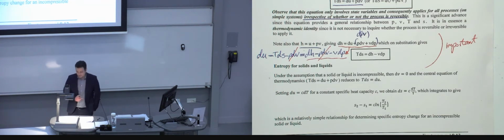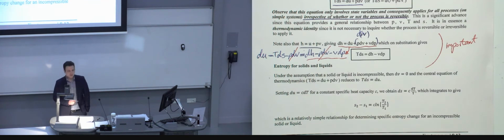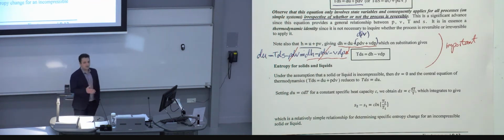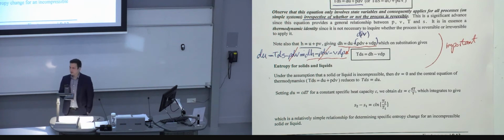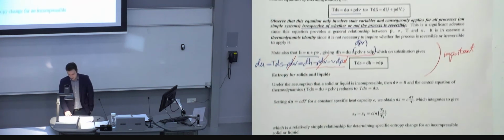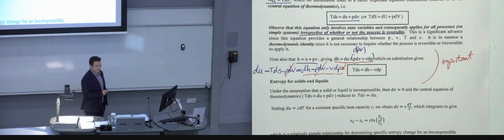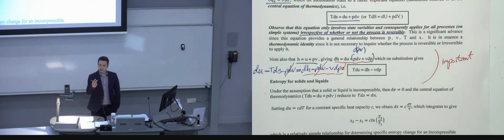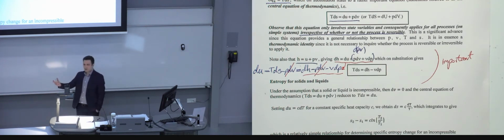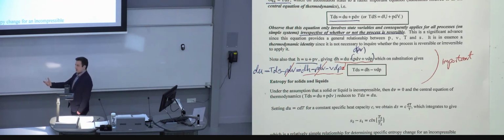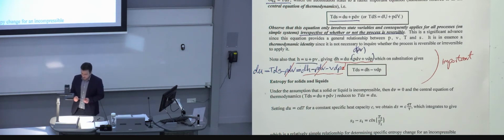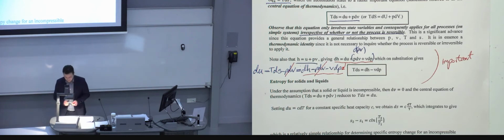Now, what happens if you have a solid or a liquid? When you have an incompressible fluid or a solid, then things will be slightly different because, as we'll see, actually things are slightly easier. So let's just see how the entropy equation is applied to those situations. And what I mean by solids, for example, remember the example which I gave you last week, which was a piece of metal, a copper, which was placed in a lake. That was a metal, that was an incompressible object, and you'll see actually now how you would calculate the change of entropy for that situation.